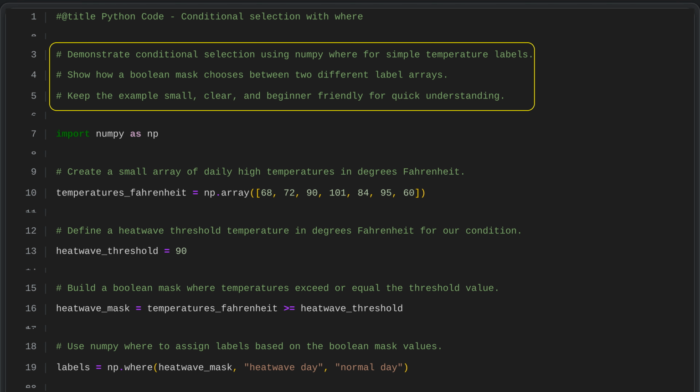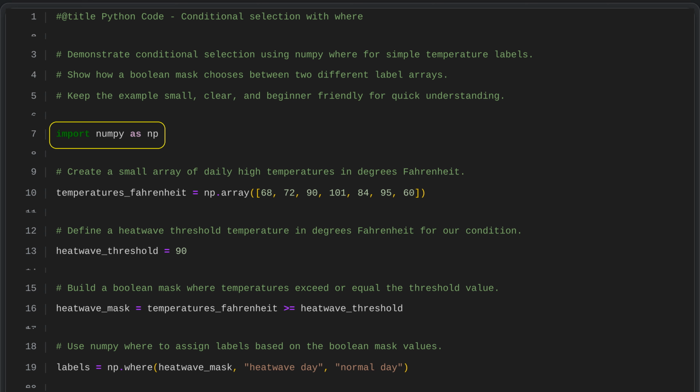Then, you provide two small arrays of labels, for example, one for higher temperatures and one for lower temperatures. The Boolean mask tells NumPy where to pick from each label array, so every temperature gets the correct label. The goal is to keep the example small, clear, and beginner-friendly, so learners can quickly see how conditional selection works.